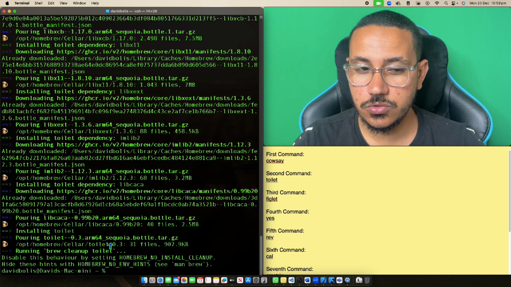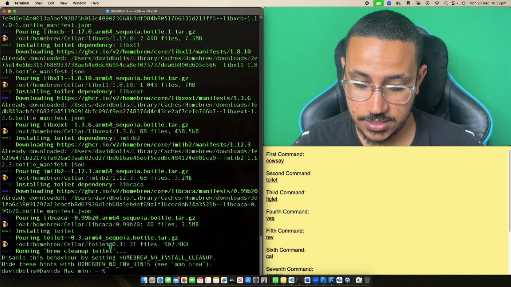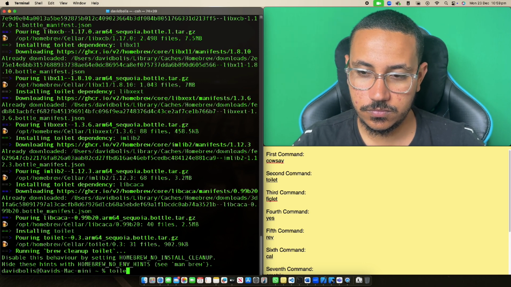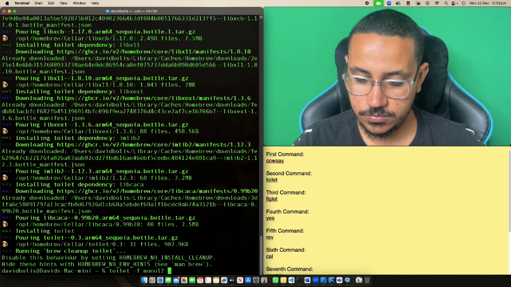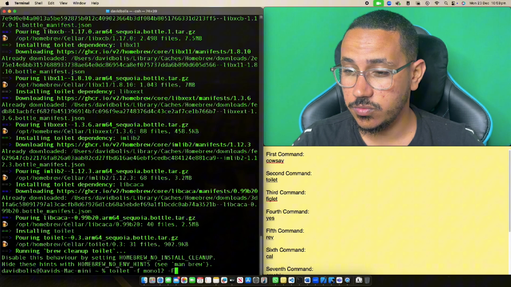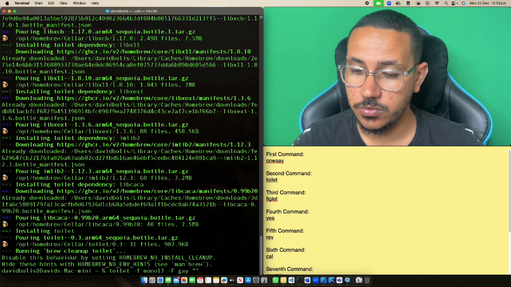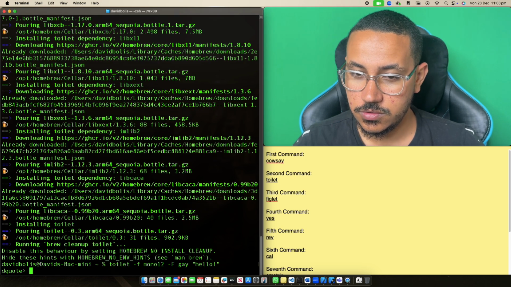Okay, so we can see that it stopped downloading, and don't worry if it takes some time, because this one did for me. It's maybe because of the internet or something. Now this one actually just prints a whole bunch of colorful ASCII text. All we need to do to use it is first say toilet. After that we're going to say -f mono 12, and then -F, but this one's capitalized. And then inside of here we can put anything we want. So I'm going to say hello just like this.